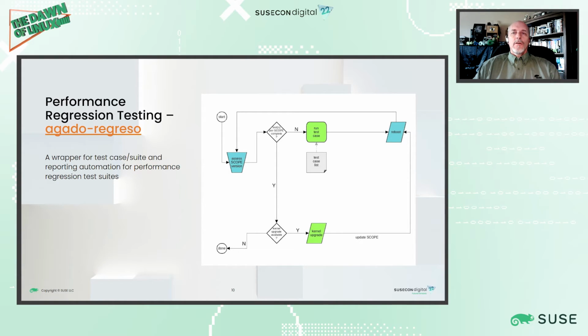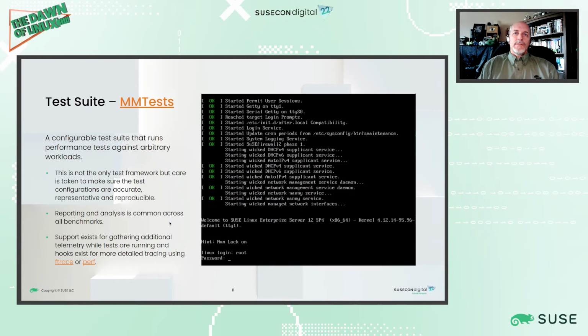But what if you want to do a kernel upgrade? I want to repeat that cycle with a kernel upgrade and do a reboot. Oh, I want to apply all the security updates or the recommended updates. Okay, let's do that cycle. And then it'd be really useful to remember all this data and generate a report. That's what Agato Regresso does, and it makes it easy for you to do.